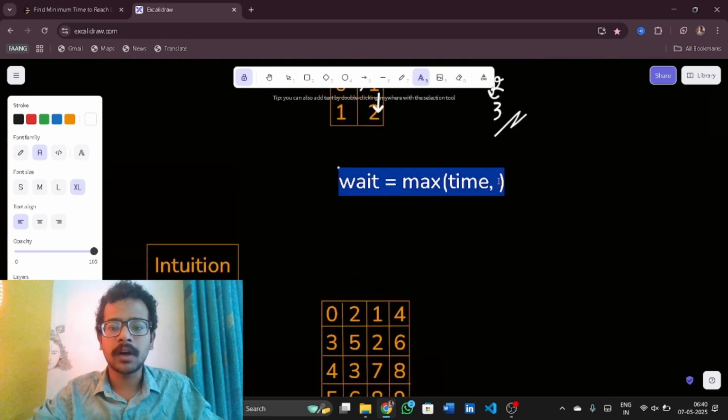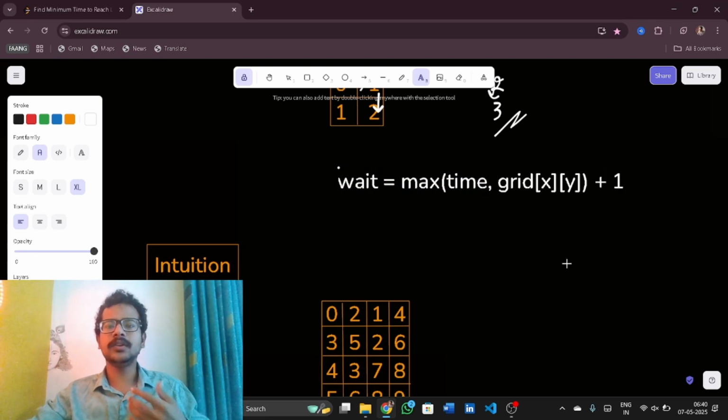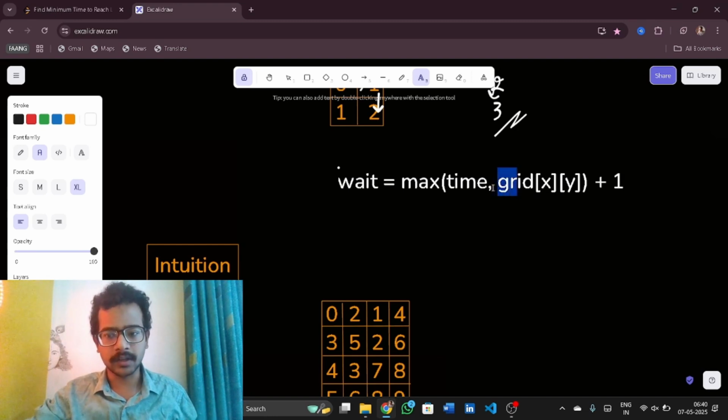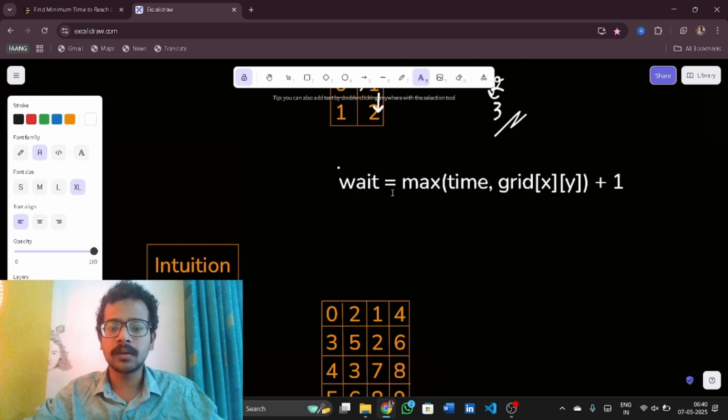Time, comma, minimum, the grid of x, y plus 1. I think I'll use something like other variables in the code, but it's the same thing. Wait time to reach the next adjacent cell, then wait is equal to max of the current time, comma, grid of x, comma, y.